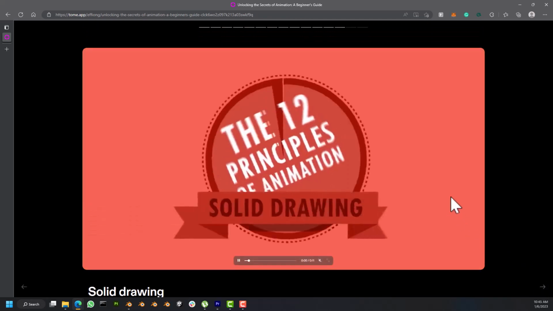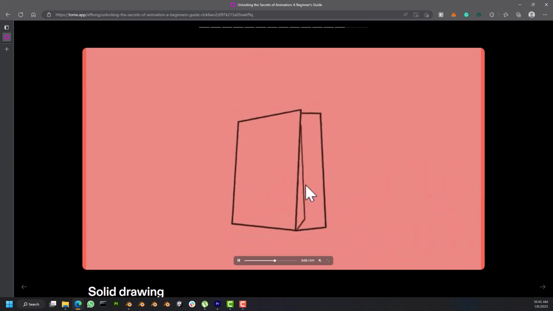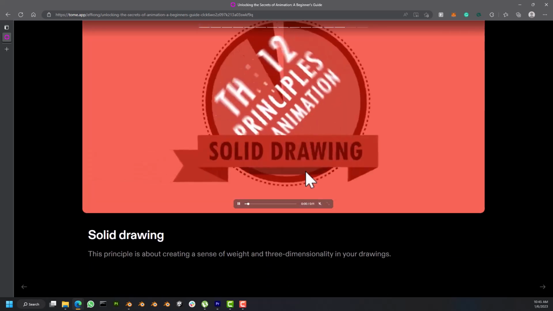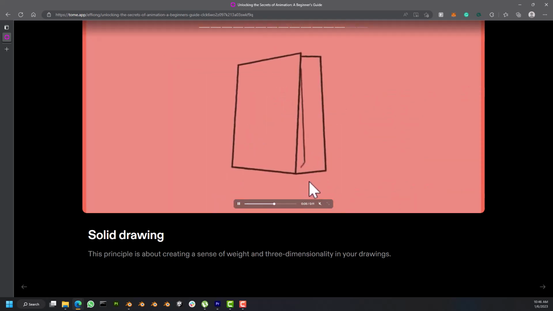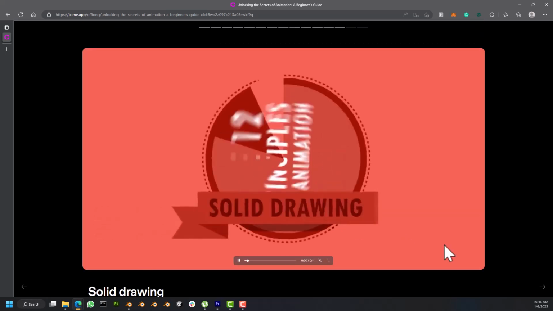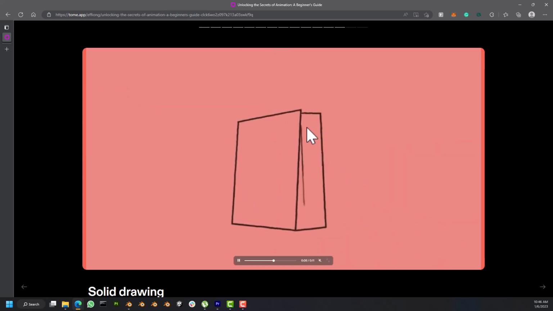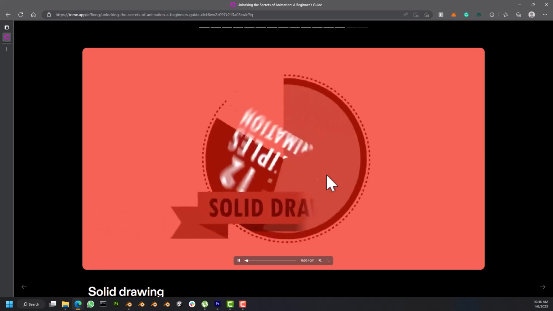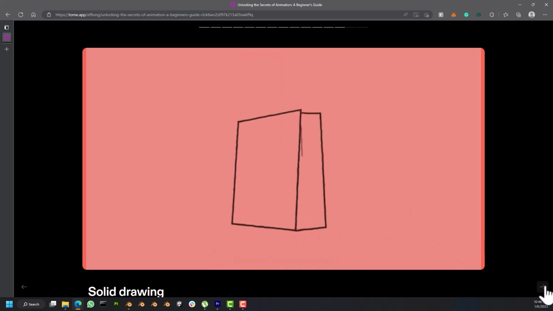Okay, next is solid drawing. I have not really used this principle before, but mostly it adds depth to your shots. Blender is already a 3D software, so I think this principle works best for 2D artists, to add that three-dimensional feel to their drawing. In Blender you can add depth to your shots, mostly by using shadows, where you use your lighting to cast shadows from your objects or from a particular angle. We'll practice this when we start the animation proper.